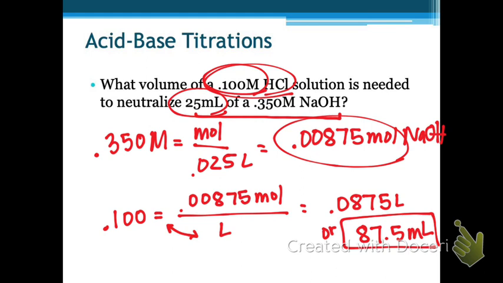So a higher concentration means more ions per milliliter. Lower concentration means more water per milliliter, right? So we've got to make sure that we're paying attention to, does our answer make sense, right? I think it's rational for us to think we've got to use more hydrochloric acid to be able to neutralize. If they had equal concentrations, then we would need equal amounts of our volume. Okay.